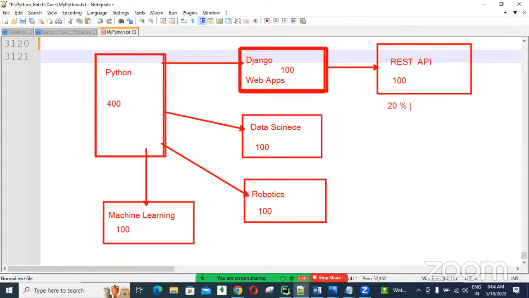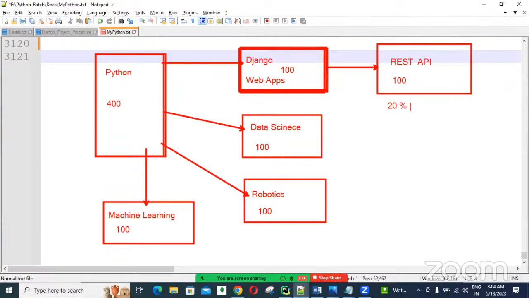That's why after Python with Django, you can learn REST API also and add REST API in your resume. Then your resume gets more priority, companies give you more priority, you get a lot of interview calls, and you can easily crack the job. Is it clear, all the people?